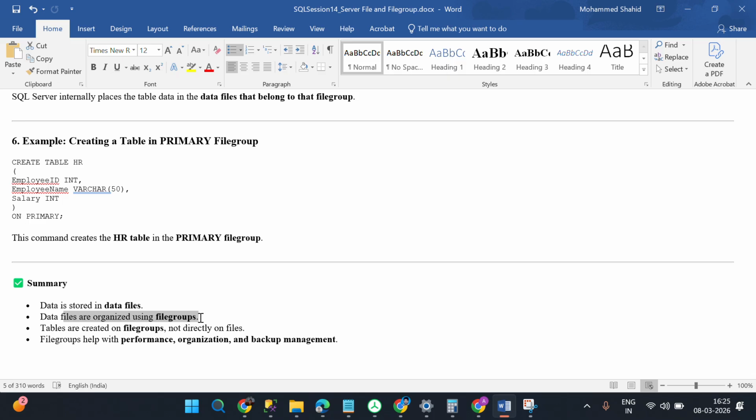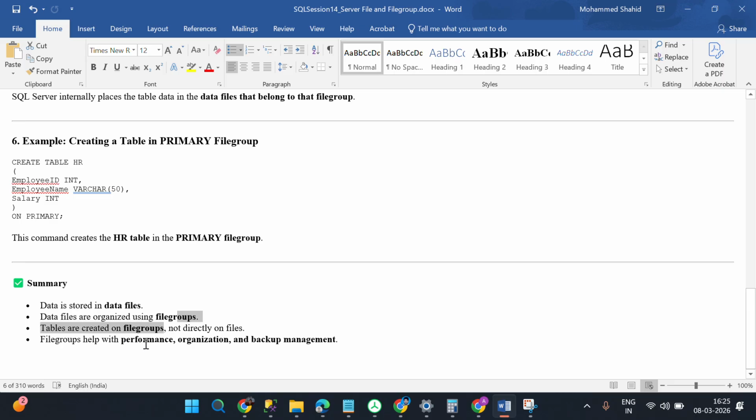We need file groups to organize the data properly, and tables are created on file groups. This is logical, not directly on files. I will show you how to create a table on a file group.